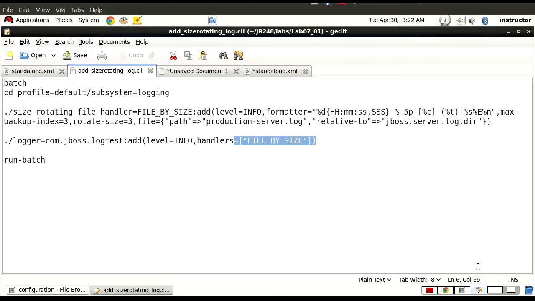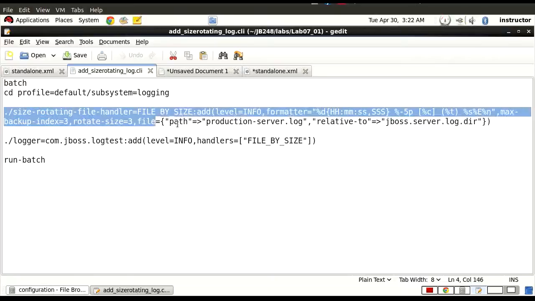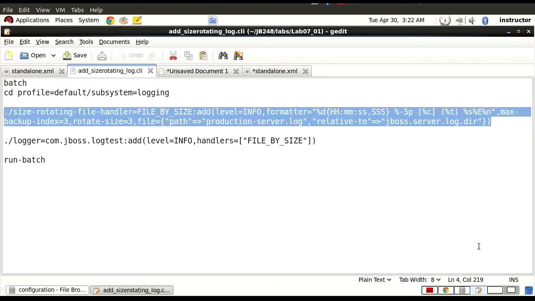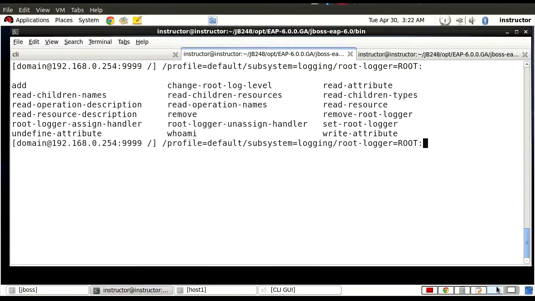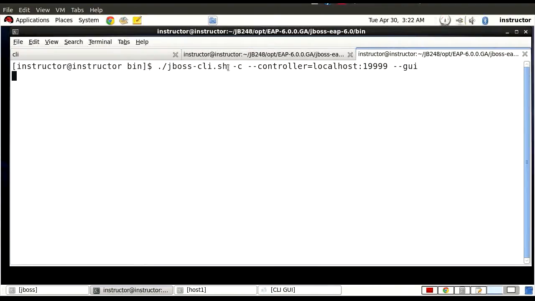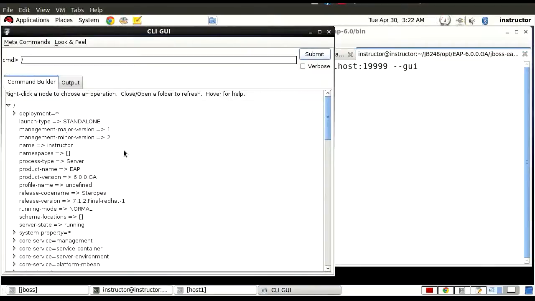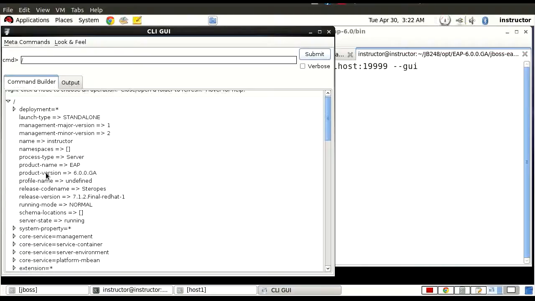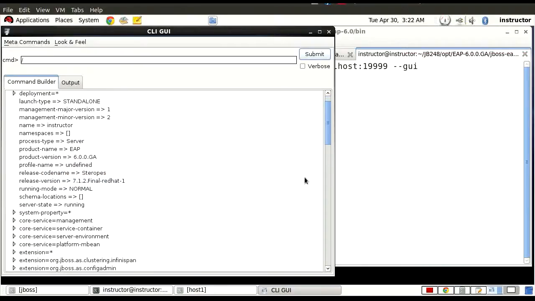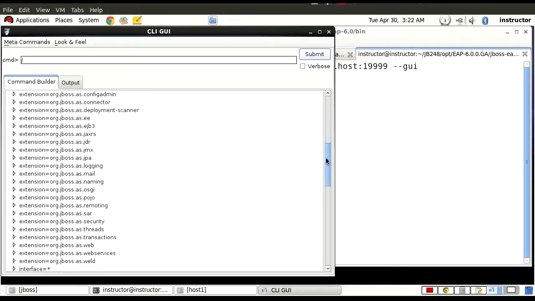And for the purpose of the lab, in order to create this handler, instead of typing it in using the CLI way, you can use the CLI GUI option. Here is how you launch the CLI GUI: jboss-cli -c --controller=localhost, depending on the port that you're using, 9999 is the default one. I'm using a different server here. The --gui option will give you the CLI GUI. Under the CLI GUI, as you learned in Unit 5, it allows you to create or compose your CLI command.